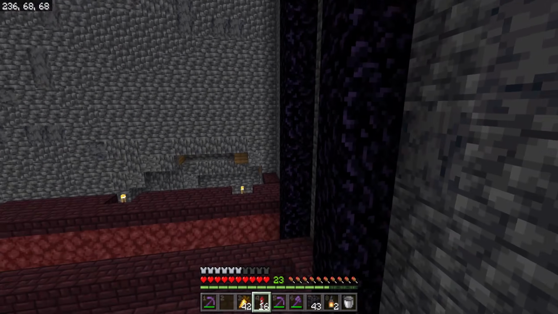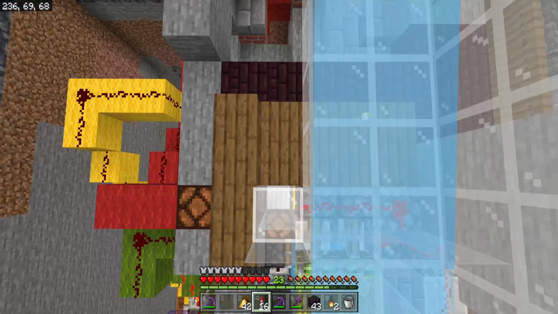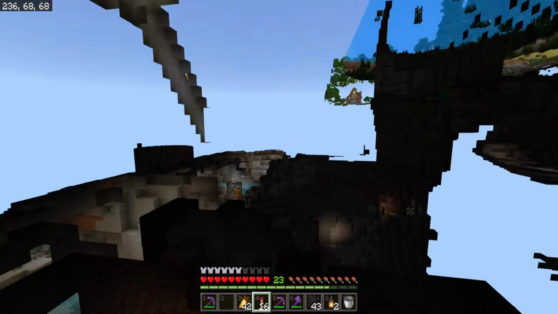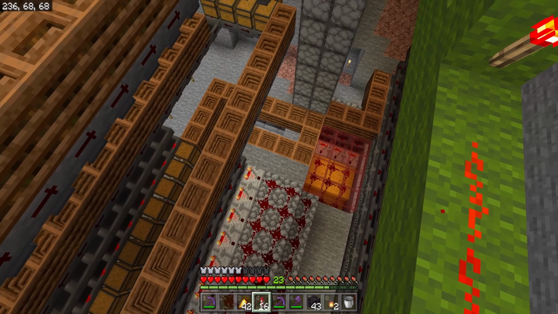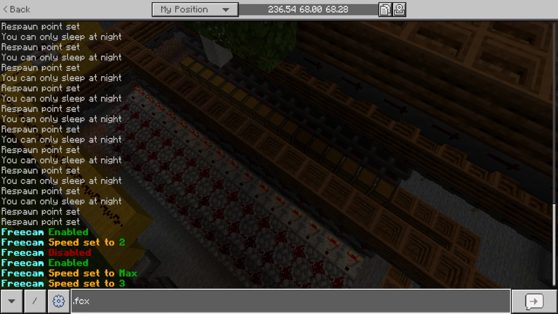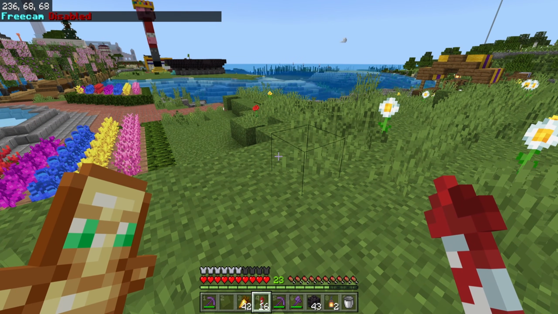So if I wanted to go into the portal here inside of the Pigco, we have this down here. If I wanted to go down and look at some redstone down here, oh, I went too far. If I wanted to look at some redstone, I can look at redstone all down here. And then as soon as I'm done, I can type in FCX, which is going to bring me right back to the player, and turn off the Freecam.